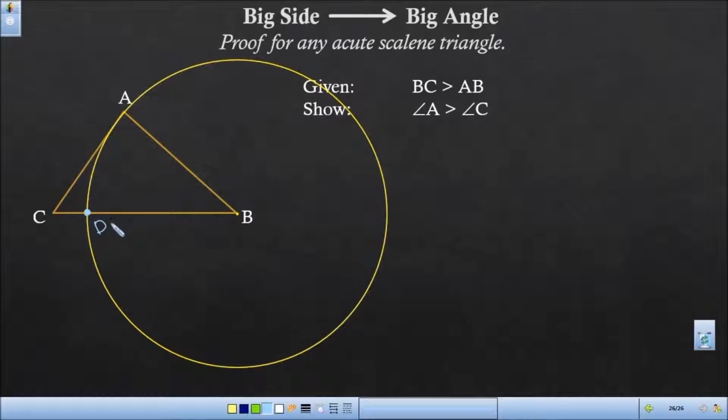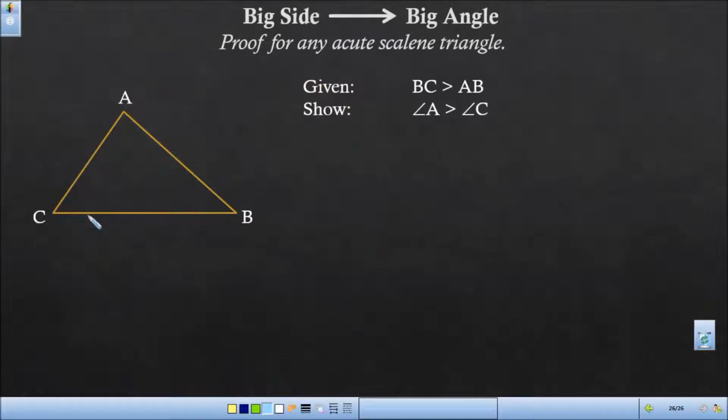Now, I'm going to take just a second here, and I'm actually going to get rid of this because that big old circle's in my way. And then I'm going to remark that point. There it is, D. And then I'm going to draw a line segment from A to D. Okay, so what we have set up in our proof so far is that AB is congruent to DB by construction.